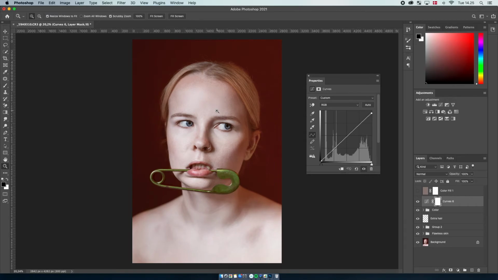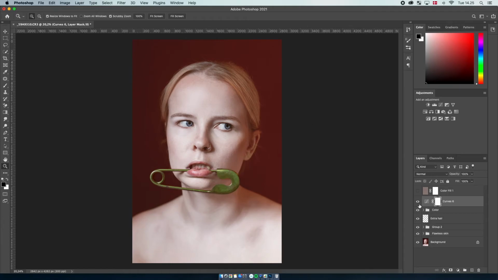So everything just becomes a little bit more flat. And we're just doing the same to the shadows, just dragging it up slightly. It also just makes it look a little bit more faded, like a painting. So that's really it. So you can see the before and the after. It just makes it look more flat and more faded.